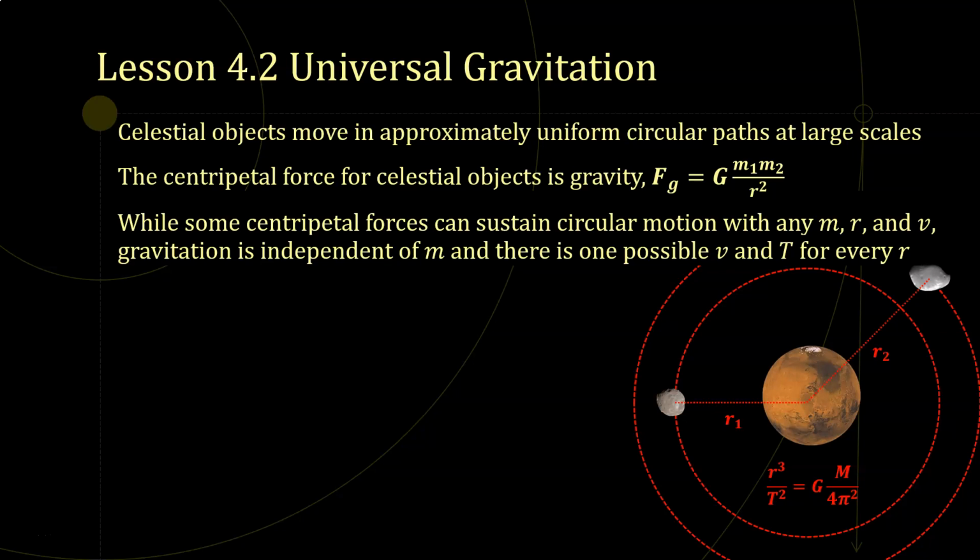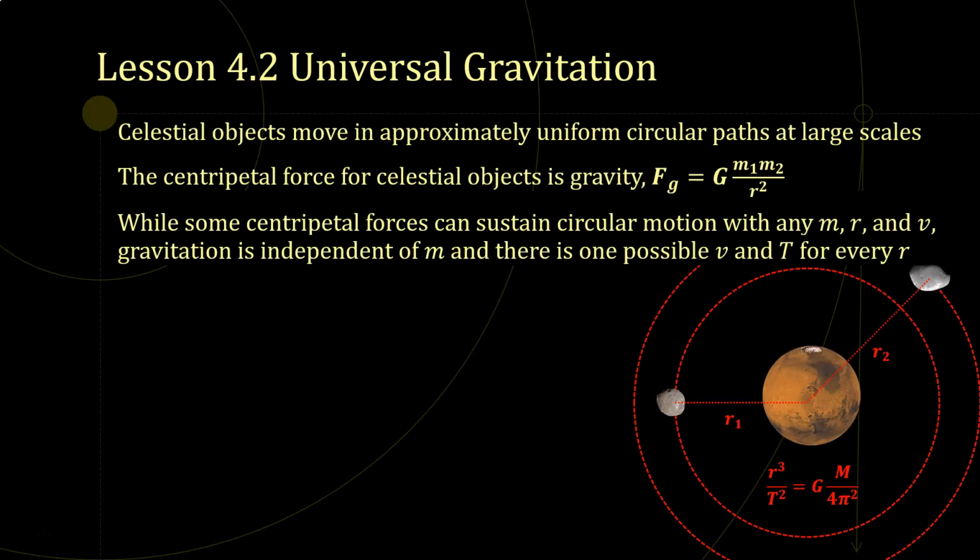Here again is our equation that we found when we equated universal gravitation to our centripetal force equation. Everything on the right of this equation is constant. And what that means is that there's going to be one distance from the center of the circle associated with each time period that it takes to make one complete revolution. Or another way we can think about this is there's one velocity, tangential velocity for an orbiting satellite associated with each distance from the center of the circle.